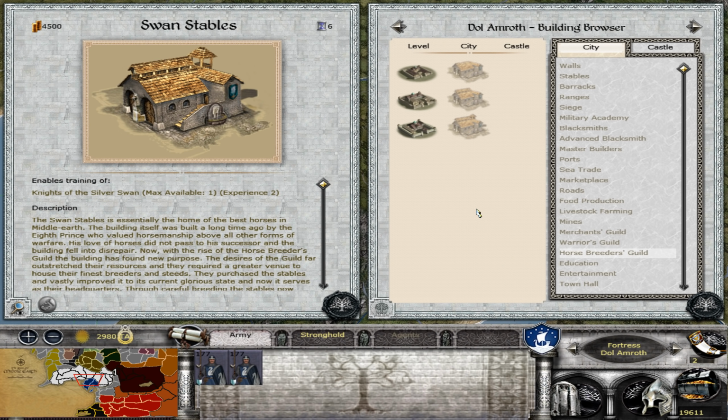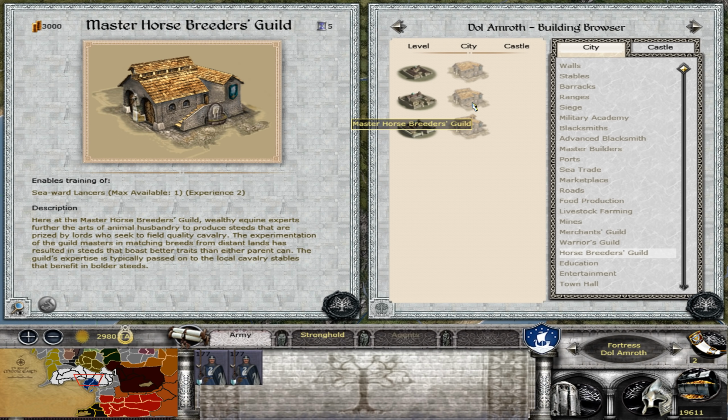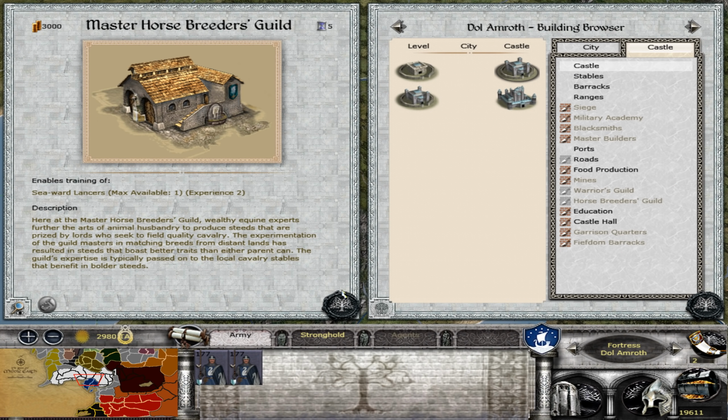It's a buff to your cavalry, but I can't remember if it's a battle buff or a recruitment buff. I think it's a recruitment buff. But unfortunately, as I say, it's something that the game doesn't list. So we do need to edit the text so that you actually know what it's doing for you, because otherwise you'll think, that doesn't do anything, why would I ever want it? You will note from the Master Horsebreeders Guild, where you only get 1 in your nation, sorry, 1 in the world, you can actually train Seaward Lancers out of that, which is just a handy little addition.